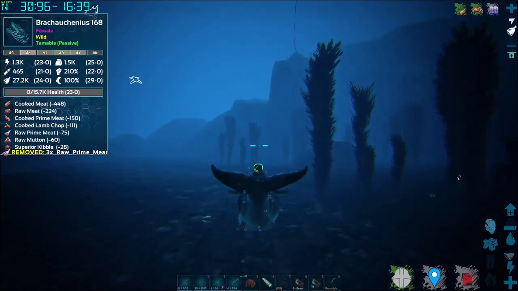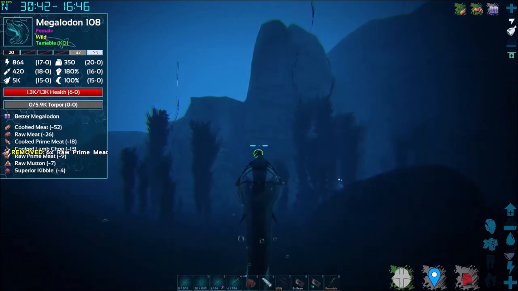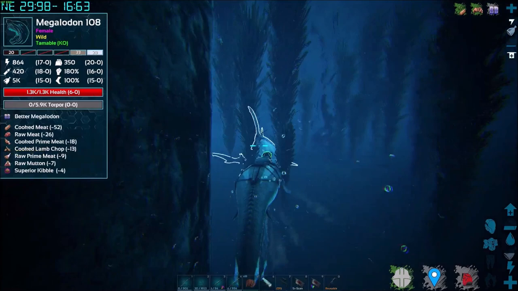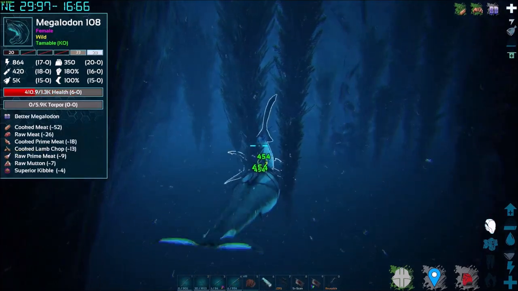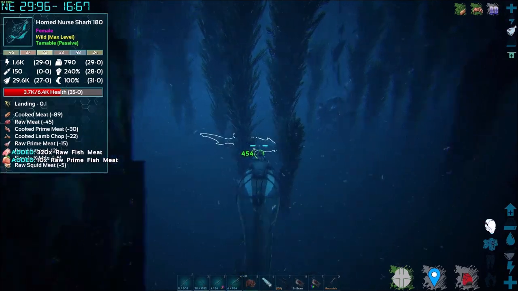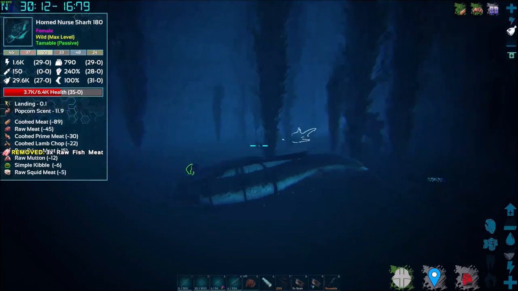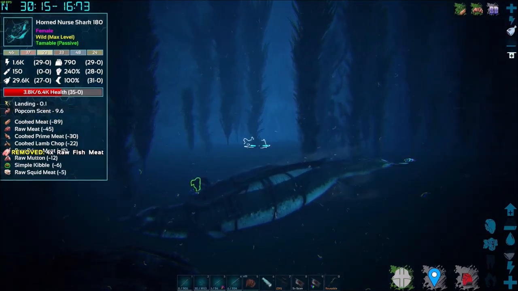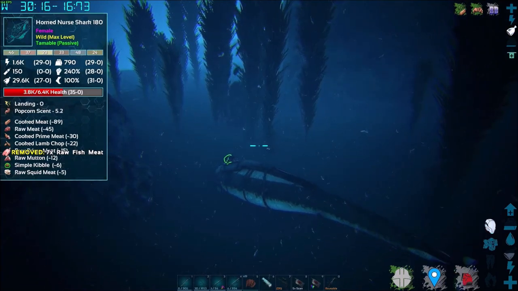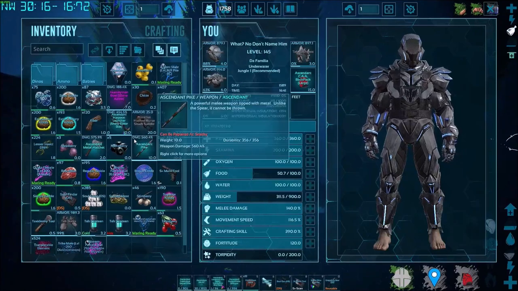And I think there's one right over here that might be getting eaten by a megalodon. So I'm gonna try to save it. We have done so. Alright, so now... This is a passive tame, and it takes either raw squid meat or simple kibble. So raw squid meat is something you get from the same mod.